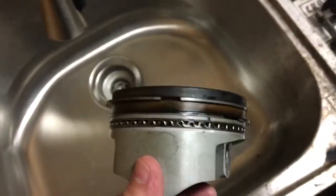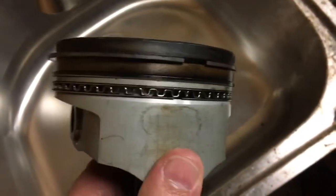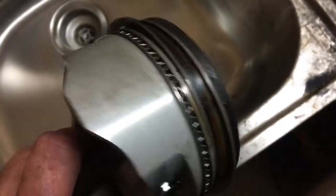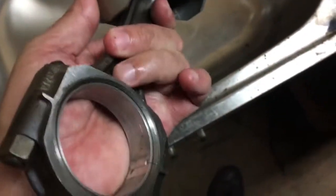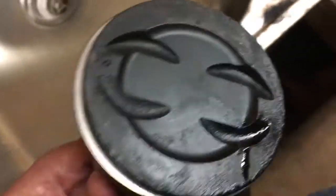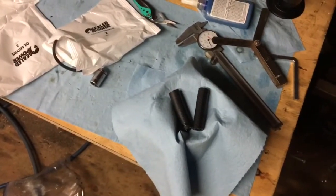That's what the domes look like coming out of the engine. I just stuck them in a Ziploc bag, sealed them up, and marked them. They clean up pretty easily — there's really not a lot of stuff and it just scrapes off. But I wanted to make sure you understood there's a considerable amount of labor going into using used pistons to clean them up before you put them in. Having said that, I'm now going to start the main video.